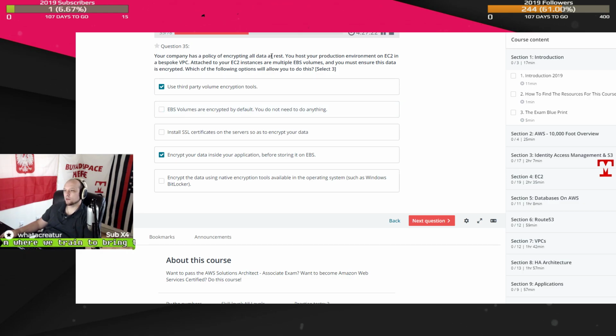Your company has a policy of encrypting all data at rest. You host your production environment on EC2 in a bespoke VPC, with EC2 instances attached to multiple EBS volumes. You must ensure the data is encrypted. I mean, I don't think they're encrypted by default, man.